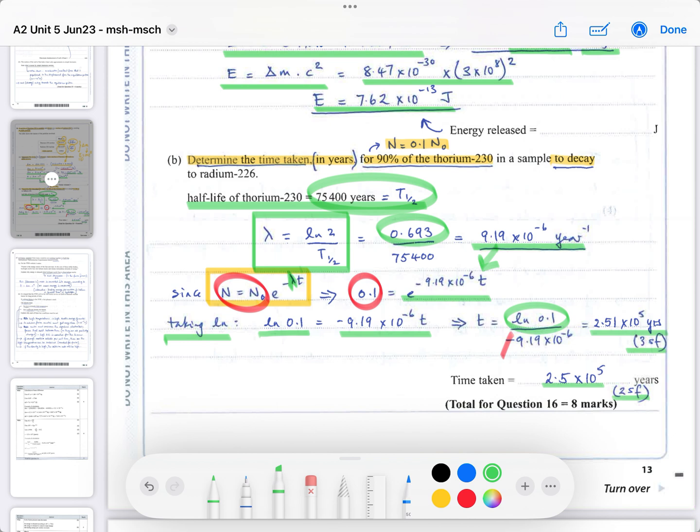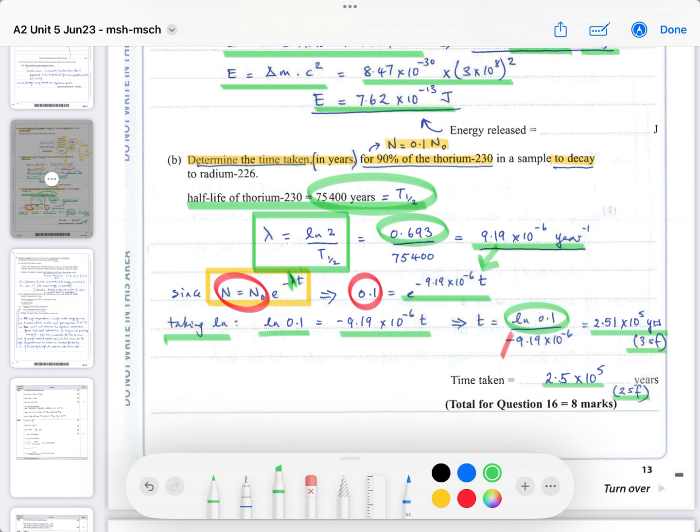And once you've done one question like this, you'll see that the grade boundaries are very high in Unit 5 because everyone is able to do it if they have done the hard work and learnt their equations and recognized that it's a repeat of the questions. So Unit 5 is very mathematical, and therefore if you're good at maths and you've done your revision, you should be able to get quite high marks in Unit 5.